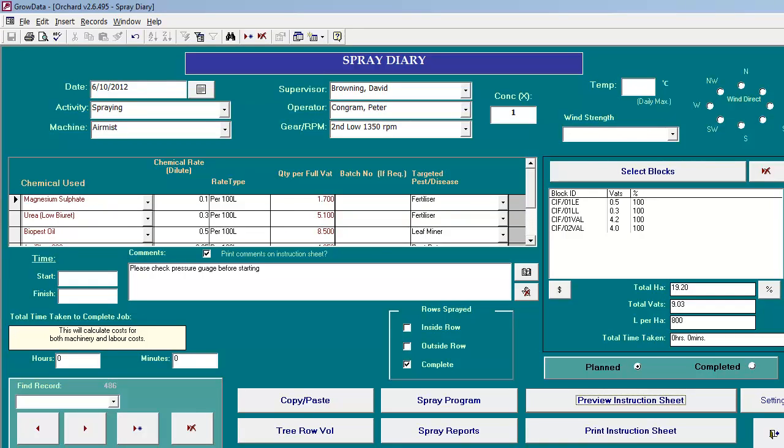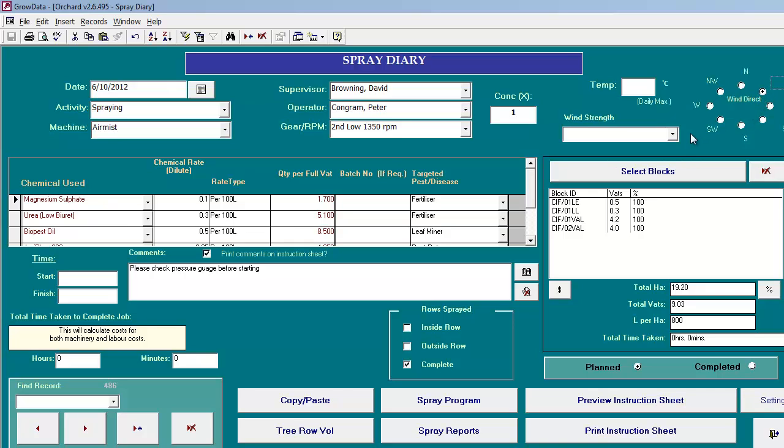When that instruction sheet is handed back to the office, it's important that the manager checks to make sure that the total quantity of water that was projected to be used is within the bounds of reason. As I say, 5% is probably a reasonable variation. If it's not, investigations need to be carried out to find out why it didn't happen according to plan. If the variations are within the bounds of reason, then all that needs to be done is the weather details filled out on the record.